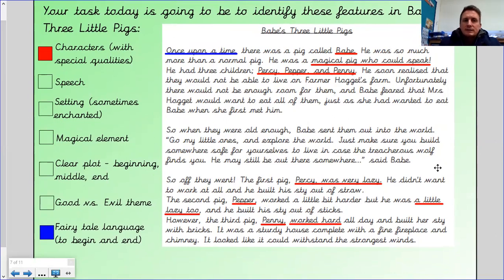There's one more character in the story that I'm not going to talk about for the time being. I want to see if you can find it and any special qualities that perhaps that character had as well. The second one I've done, I've picked the easy ones. Okay. The fairy tale language. All right. So what fairy tale language has been used? I've done that in blue once upon a time. Okay. That was used. Okay. So what are you going to do? You're going to choose a different color. We've done this before. Okay. And I want you to see if you can find in the text, you only have to do a couple of examples. You don't have to find absolutely every single one. Just see if you can find in the text, the features that have been highlighted here. Okay.